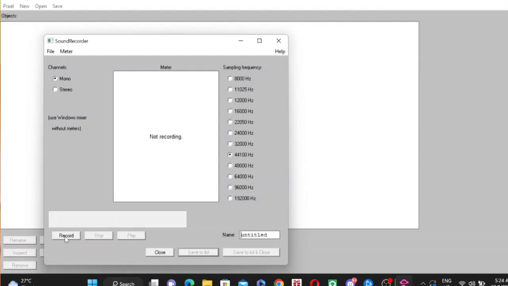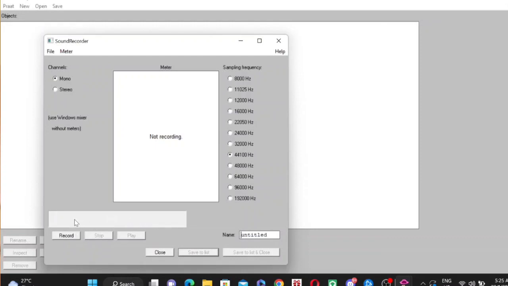Here you will see a lot of functions. For the sampling frequency, it will be automatically set to 44,100 Hz, but you can change it to your preferred frequency. Now, we should focus mainly on three things, which are the record, stop, and play functions. To help you further understand, you can refer to the example of demonstration that we have prepared on the screen.